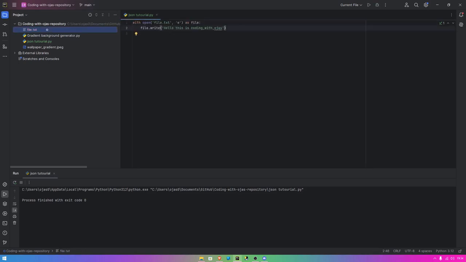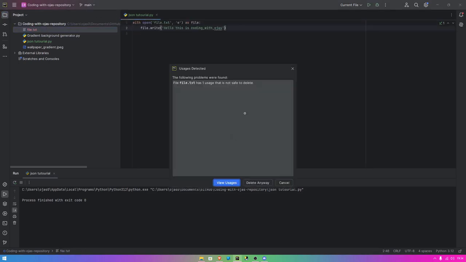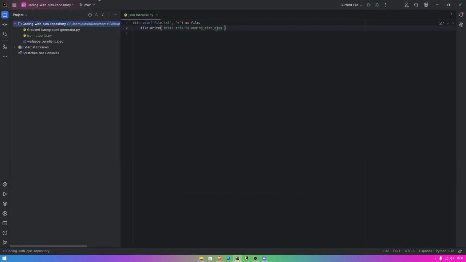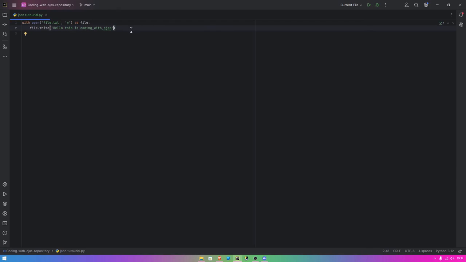So I'm going to delete this because I don't need it. This is how normally people would do it, but sometimes you might have seen people write file is equal to open and so on.